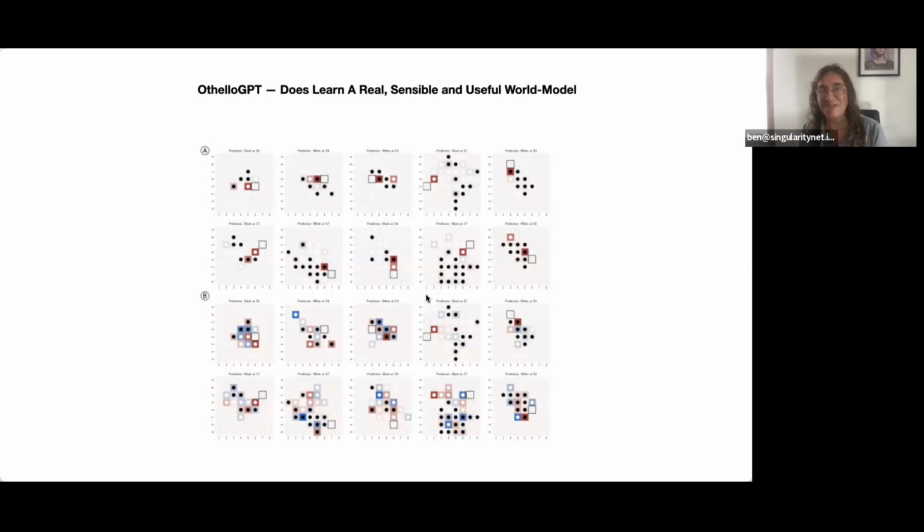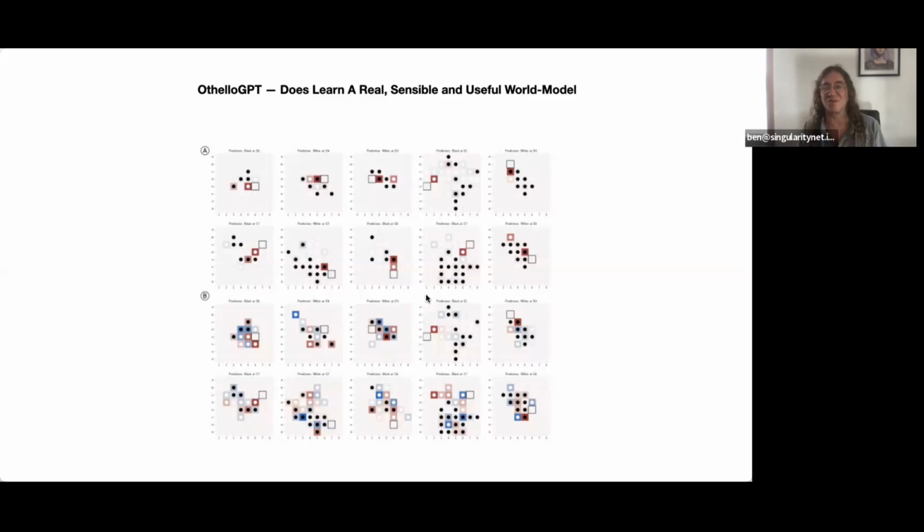what you find is you can make a transformation of the internal state of the neural network into features that represent the board state. So I mean, you can mine out of the state of the Othello GPT neural network a feature of the form: there's a black piece at this certain square, or there's a white piece at that certain square, right? So just by learning to play the game, it's learning a representation of the board, which it's not given, right?